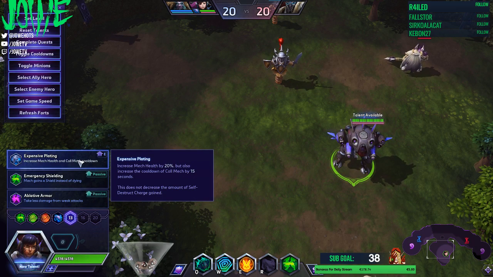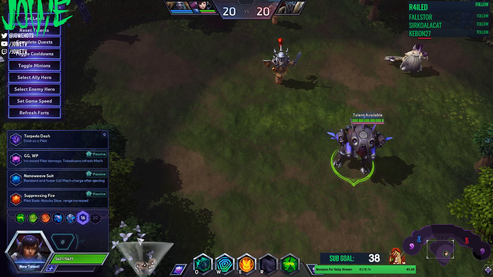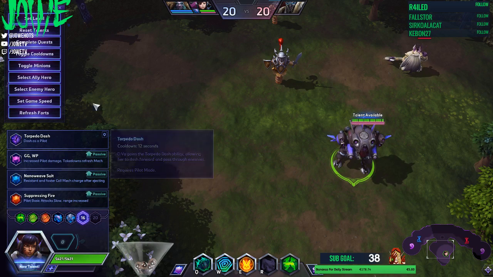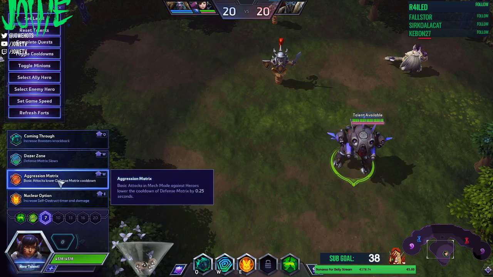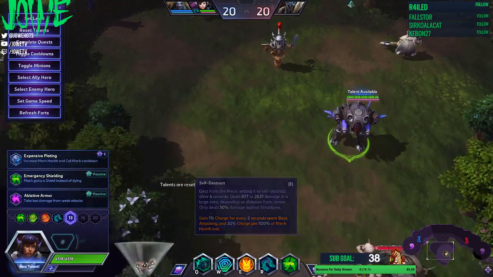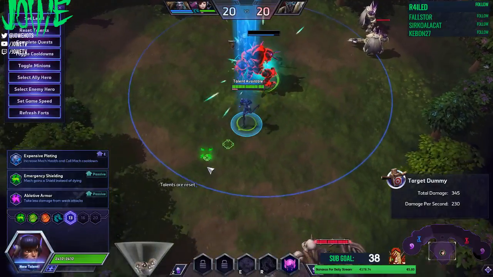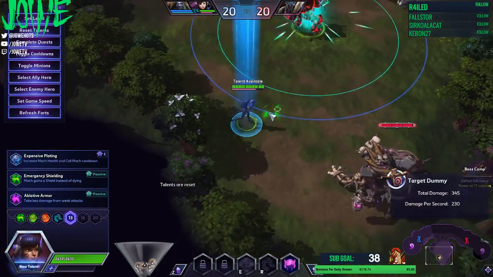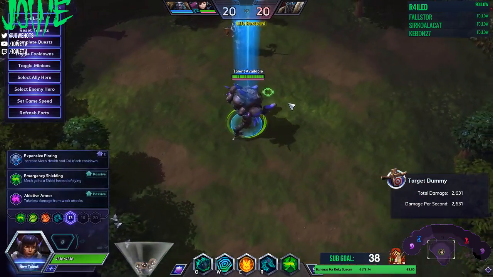Increase mech health by 20, but also increase the cooldown of Call Mech by 50. This does not decrease the ammo of self-destruction charge, okay? So that's a lot of additional HP, but do you really want it? I don't think you really want it. I mean, depends, I guess. The thing is, if you're close to being dead with it, then this explodes, you try to survive, and you have full HP again, right?